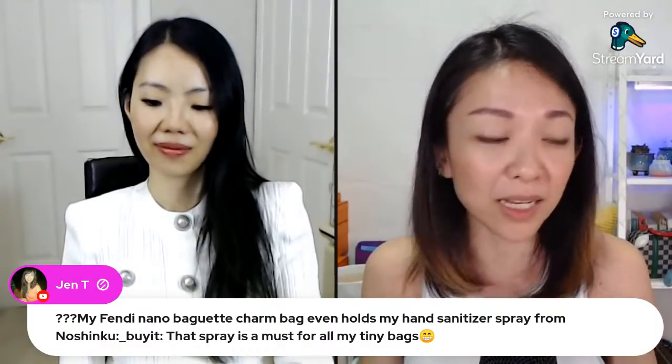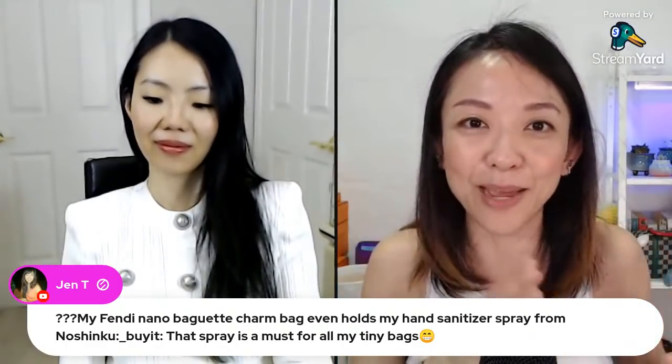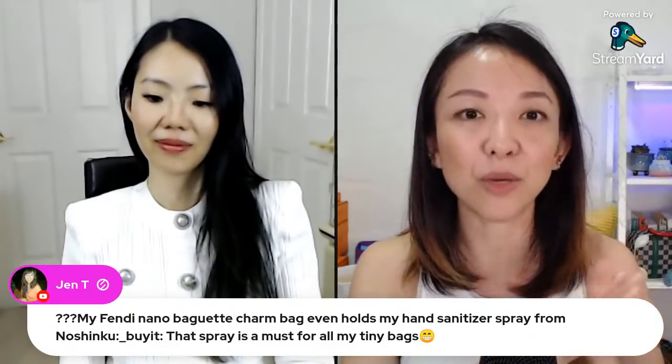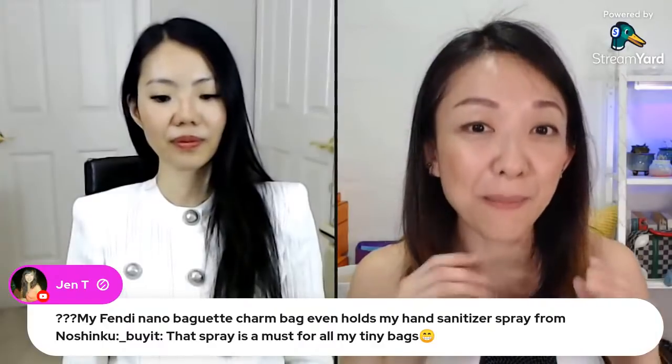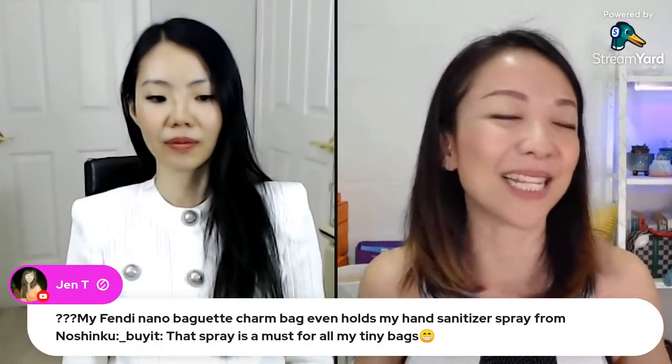If I'm going to the market, I don't want any bag touching any vegetables. So give me a small little canvas bag. I can wipe it very easily, clean. And for that, I think it will work. But if you go for bags that are too small for that basic need, then it's basically just for love.